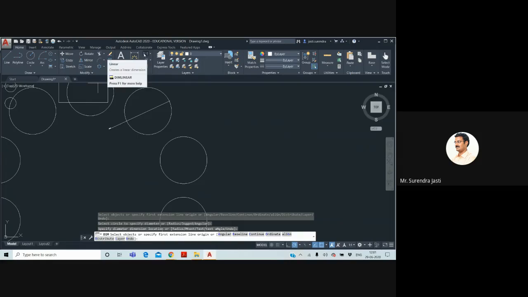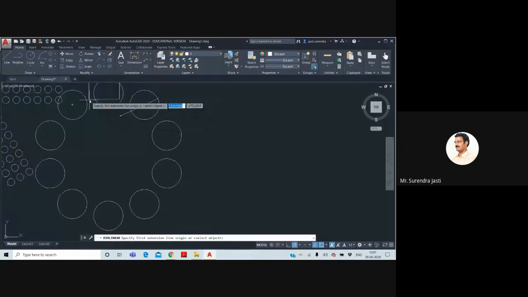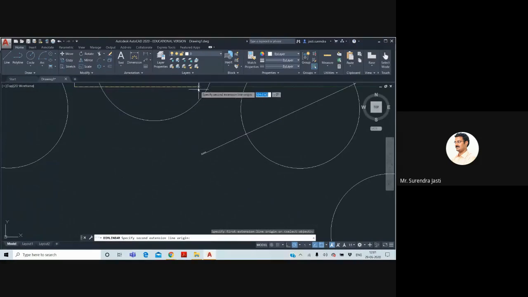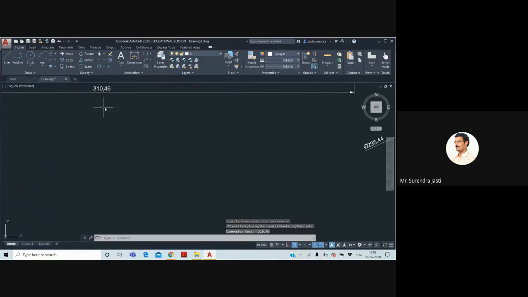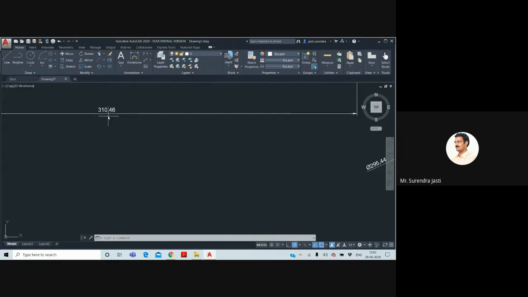Suppose I want a linear dimension like this. I want the distance between these 2 points. Linear dimension means the distance between any 2 points, the distance between the 2 endpoints. It is showing the distance. As the value is very large, since we are not drawing these using dimensions, it is showing random values.